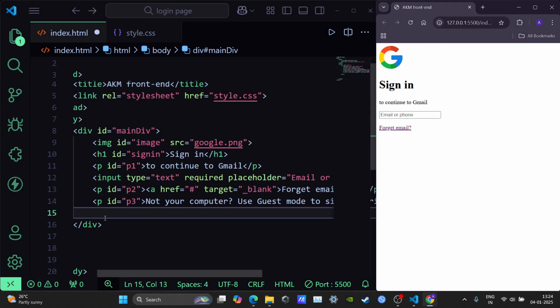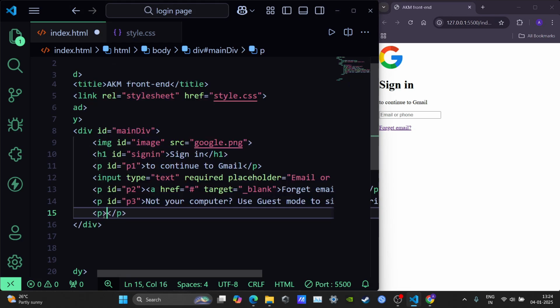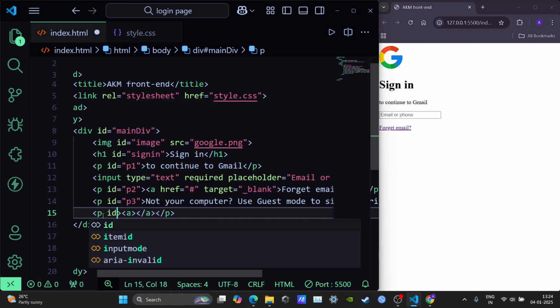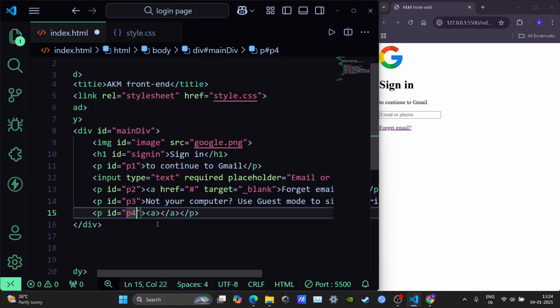As of now we don't have one, so that's why we will create a p tag, and an a tag. We will give this p tag an ID of p4 since it's the fourth paragraph. For this a tag we need to specify an href. As of now we don't have another HTML, so that's why hash, and we need to specify its target.